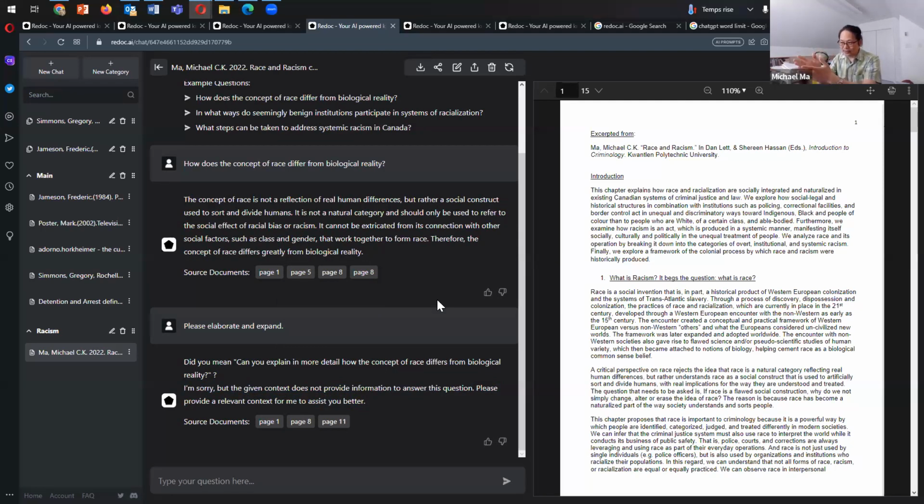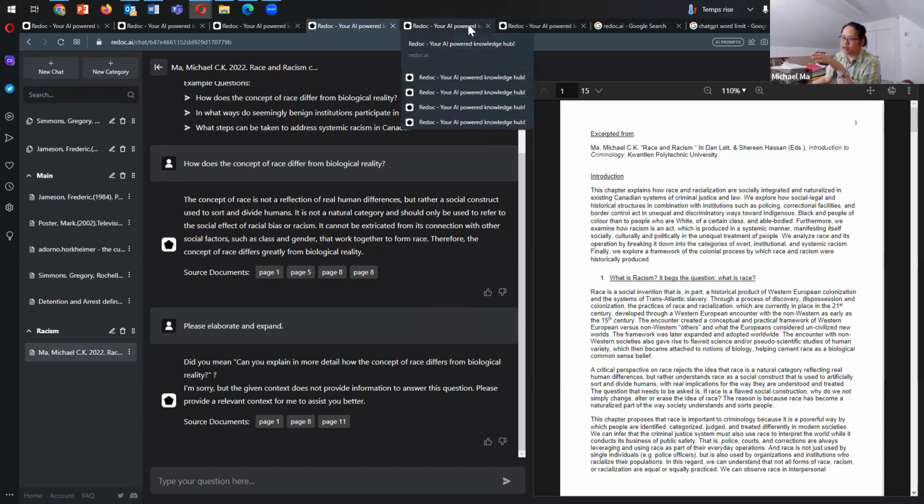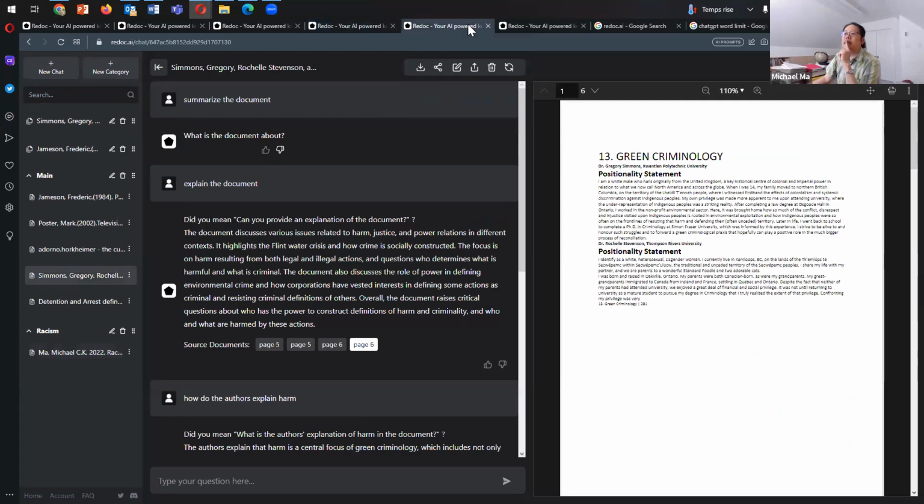disheartening, because clearly sometimes it's able to answer the question from the document that you've uploaded, which is on the right, which it's citing, that it's highlighting. And then at other times, when you're just asking a very simple question, please elaborate, it can't do that. So I think that it needs some work, some optimization, some editing, something needs to be fixed. It's kind of broken, I think, in that sense.